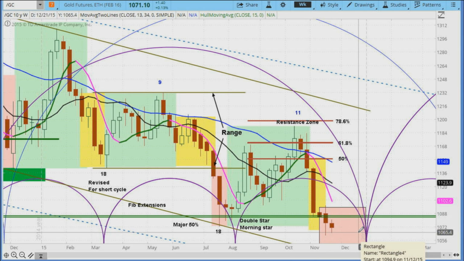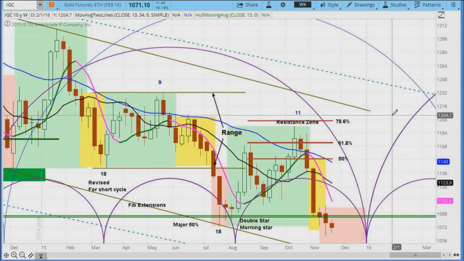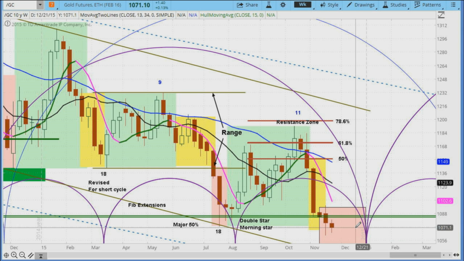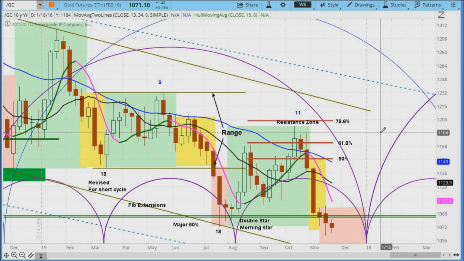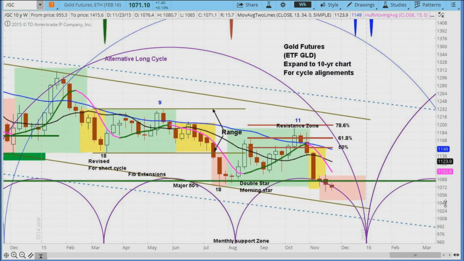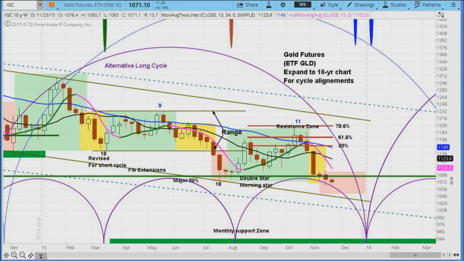Of course, what we want to do is examine what happens during these final periods over here, and how we even know when we're getting to a point where we should be buying. Now, if I come down in here and just look at the supports that I want you to look at, this is what I did recently in the last Future Speak we did, showed you that this is a big area of support here at 945, a monthly support zone. That comes in there.